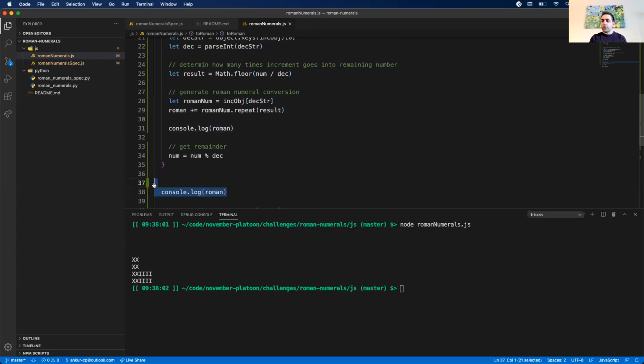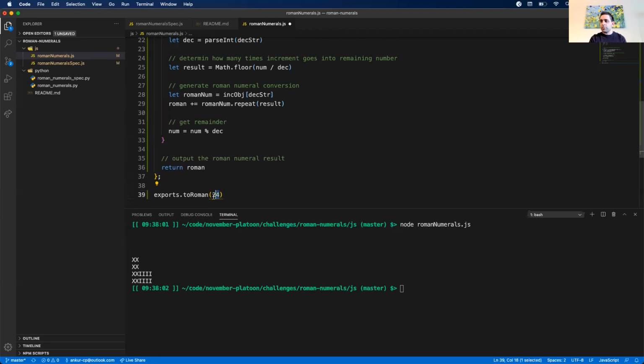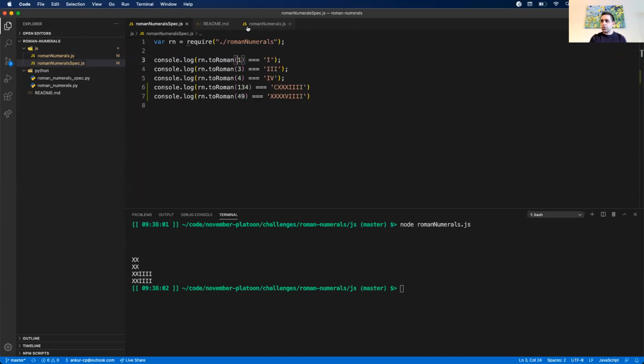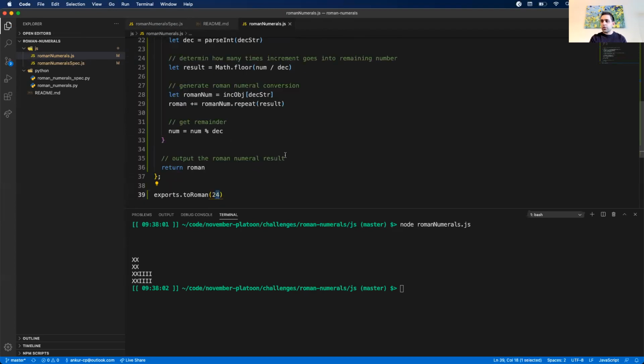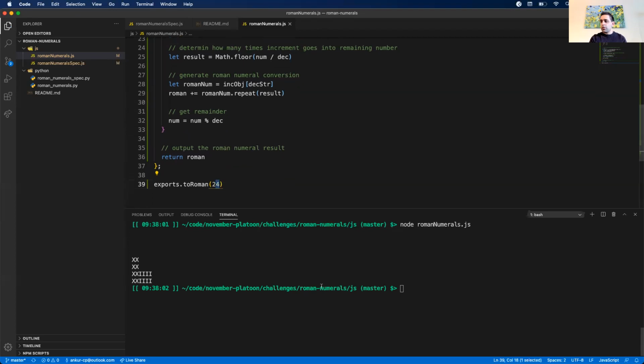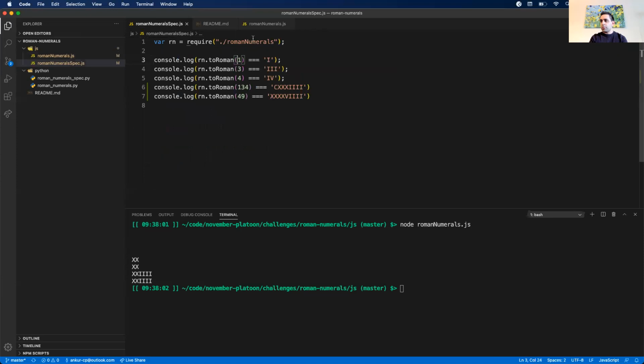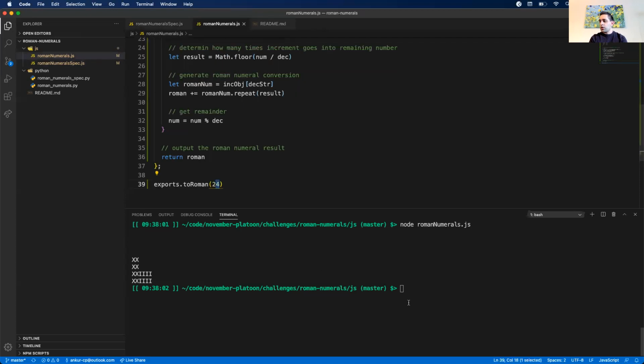This is where I would go to using my test case now. I feel like I have a good working solution. I did a simple example myself, but now I have all these test cases I can run. So let's see if I'm doing this correctly or if I made a mistake. To do that, I'm going to run the spec file. I'm already using my Roman numerals. I have my toRoman function calls, so that's all set up for me. So let's give this a run.